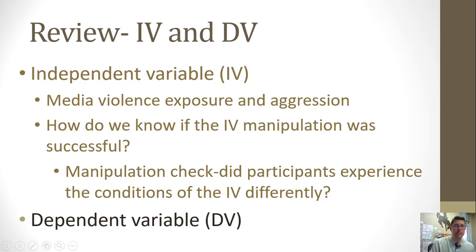The other way to identify the dependent variable, this is the effect. This is the thing that changes in response to the independent variable. In other words, participants' levels of aggression should depend upon whether they were exposed to the violent video clip or the non-violent video clip. Okay, it was being affected by the independent variable.